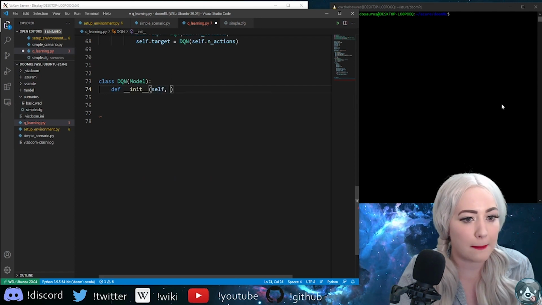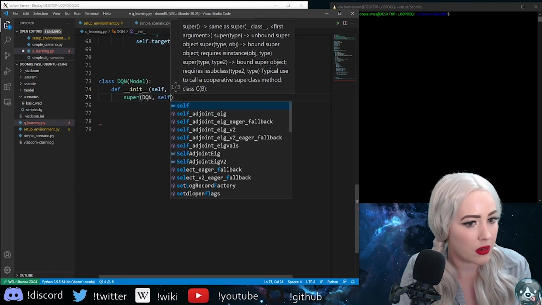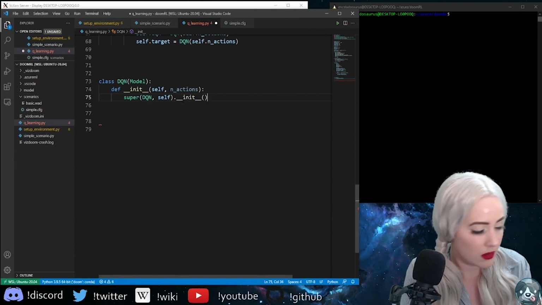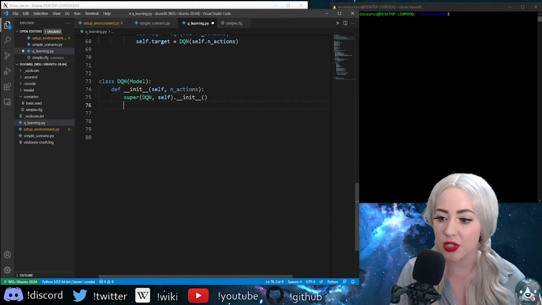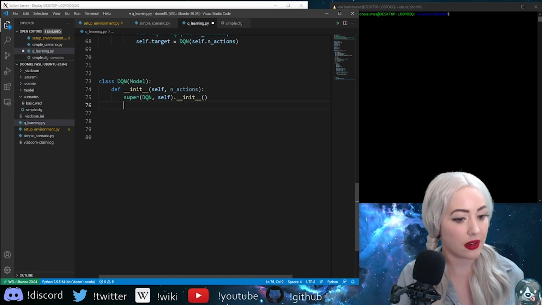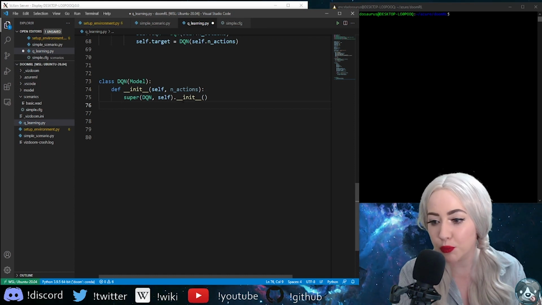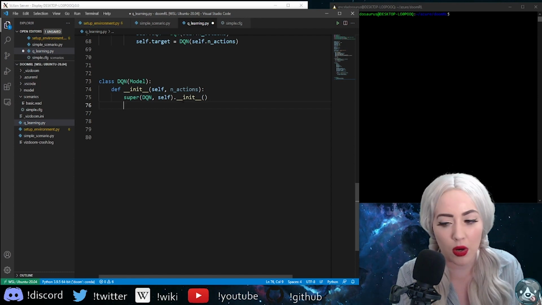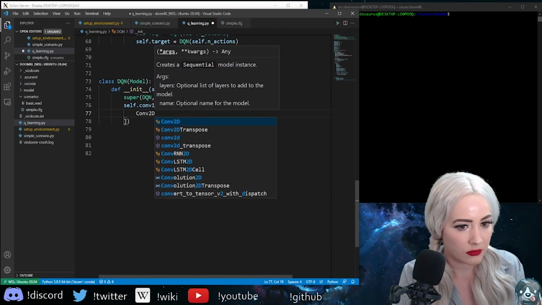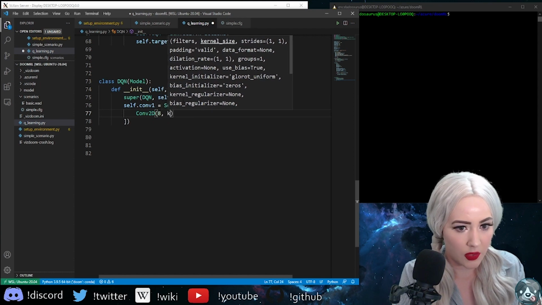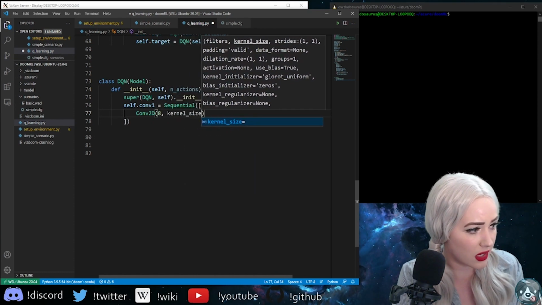What are we gonna need here? So earlier I was talking about architecture, right? We kind of need to set a lot of that architecture right now. So we're gonna set the blueprint. We're gonna make the blueprint for our deep Q network. And I'm going to trust the things that I used previously.